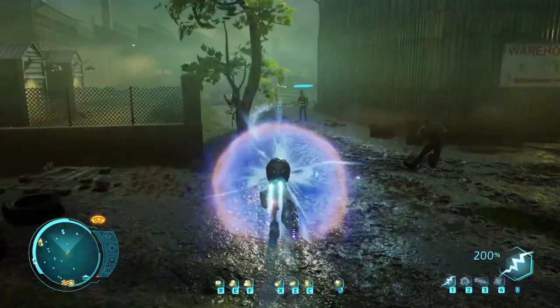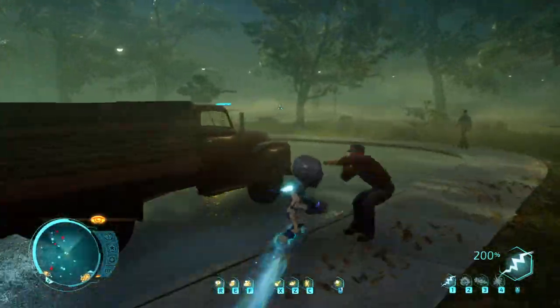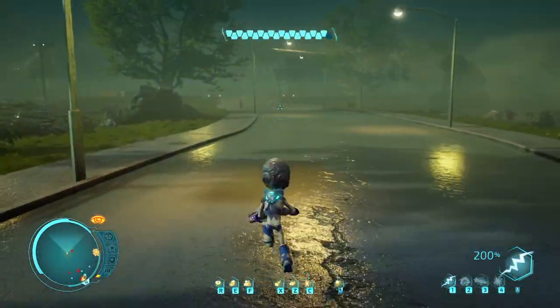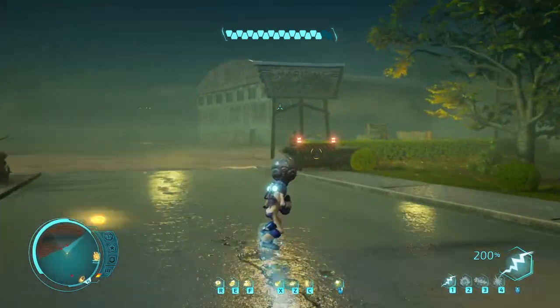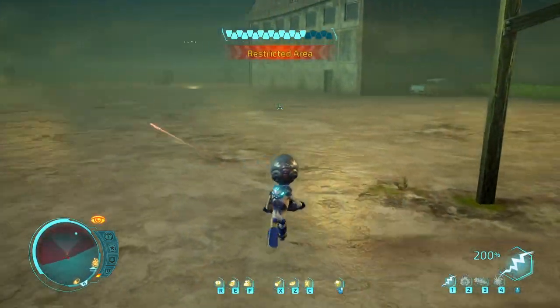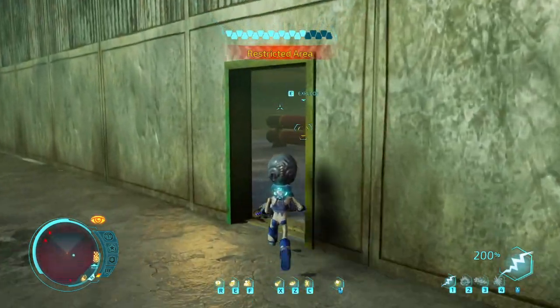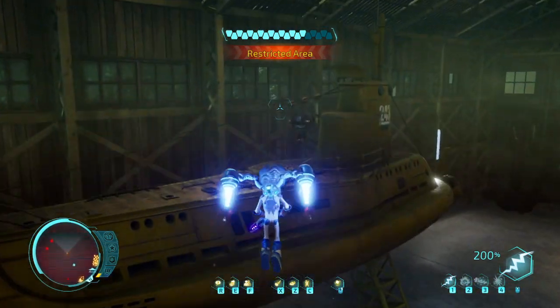Little number two. Why did you do that? Walk to the main way. The military equipment here. Keep on sliding. Go to this area here. Maritime Museum. See this building? Enter it. It's up above the submarine.